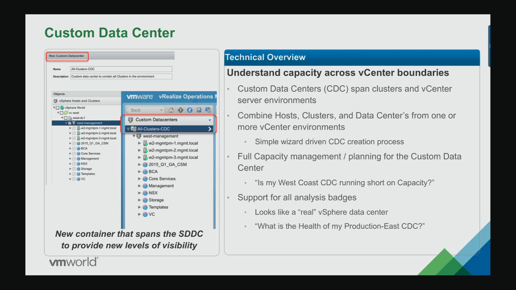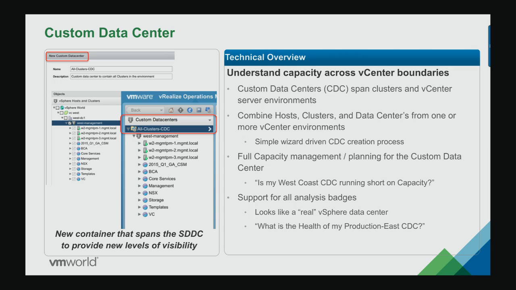A lot of customers said to us, hey, we have multiple vCenters, and just the way we segment our environment, we have an SAP cluster here, and we may have another SAP cluster in another vCenter, but when we do capacity management, we want to be able to do it across both of those clusters together. So we had to basically do capacity management against this cluster, and then against this cluster.